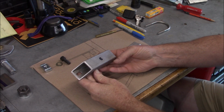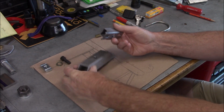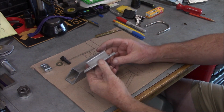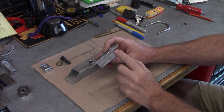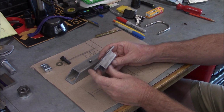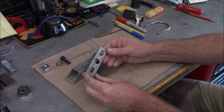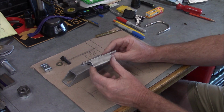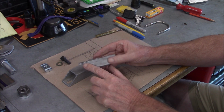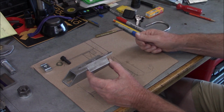Alright, with some cleanup and some therapeutic filing, our parts are ready to go here. I couldn't quite get the radius all the way in this one here. It's a little off on my hacksaw cut. I just roughed that out with a hacksaw. It was the easiest way to do it. But yeah, I'm happy. It looks good. This little extra ridge I left on here is actually going to give it a fair amount of extra strength. So that's why I left that on there.